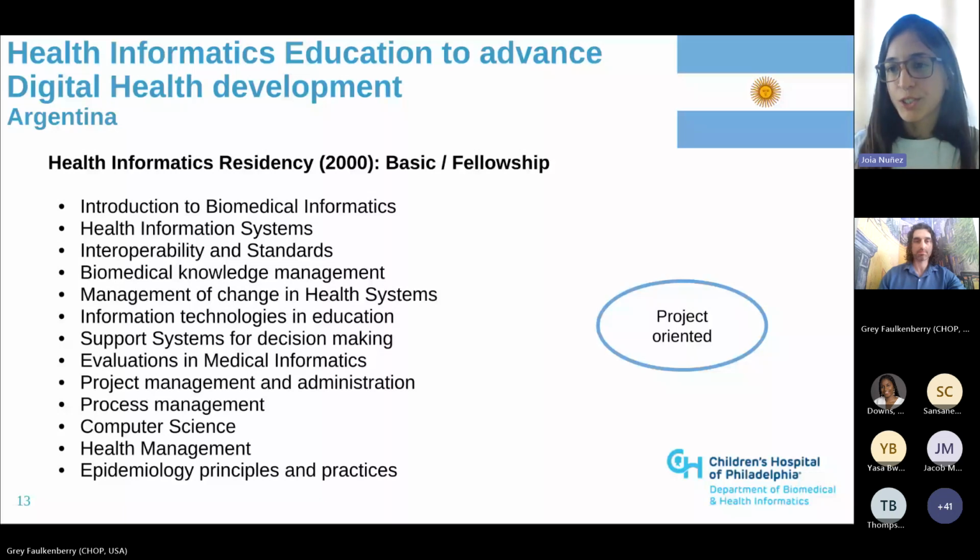So after I did all these steps, I first did a pediatric residency. I then did the master's degree while I did the health informatics residency. And in that way, I was able to apply all the theoretical knowledge into the practical field. And I was going from one and the other. So it was very helpful for me. Now, this is a question that I get asked a lot, because once you completed all this, how can you take it into the real world? So I wanted to share some of my current experience now, which is at this company called Atira Health.